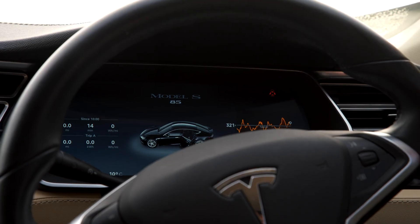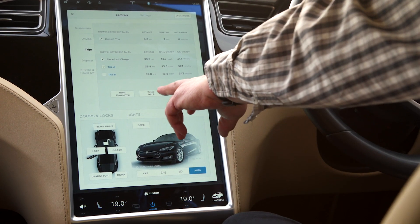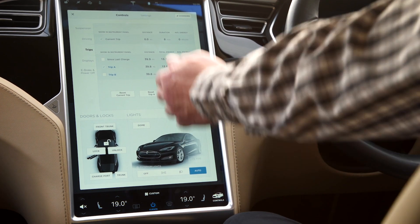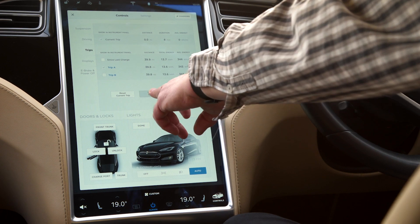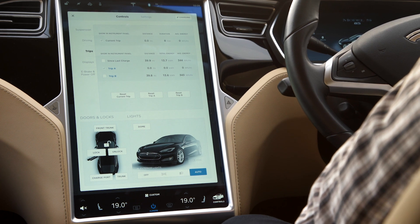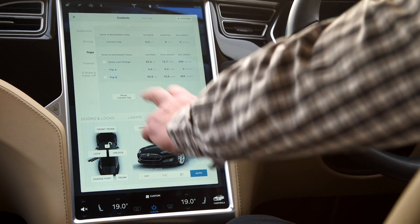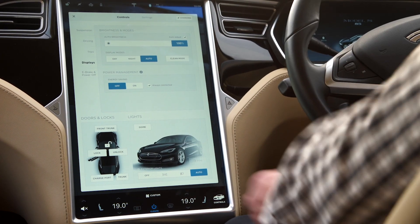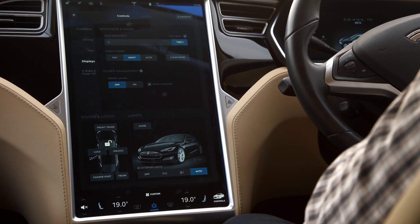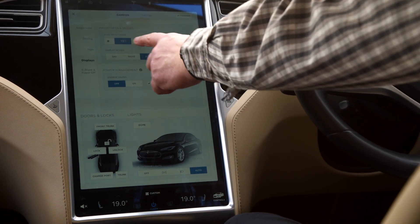The trip computer is the important bit and it's mirrored on the left-hand side of the display in front of me. You can reset the current trip — tap that and it disappears. You can also tick Trip B and reset Trip A by holding it, and it'll go back to zero. Those are the figures you're looking at when recording your training data. The display also has auto brightness and day/night modes — press night and it switches, press day and it goes back, then set it to auto and it adjusts automatically.